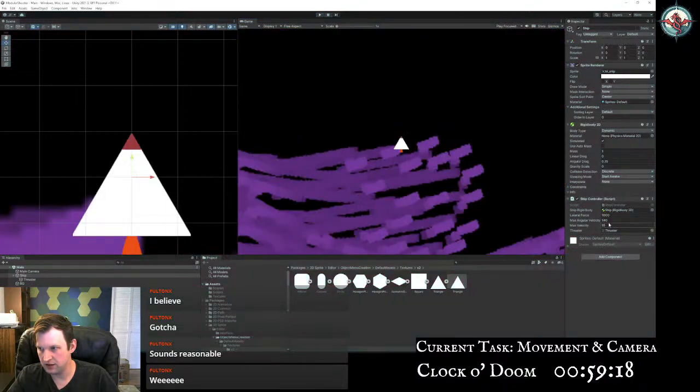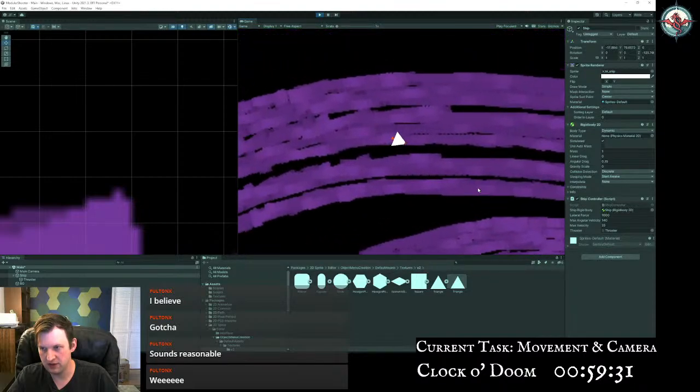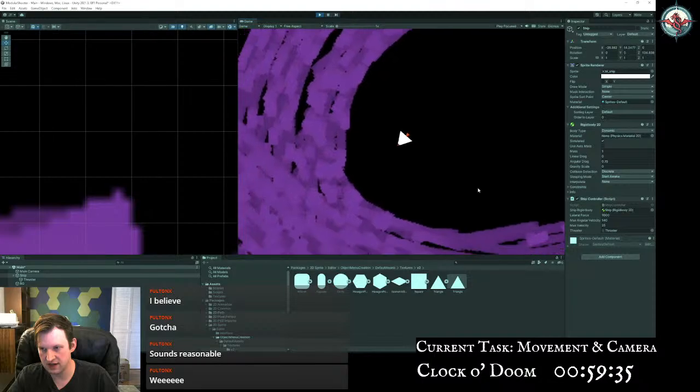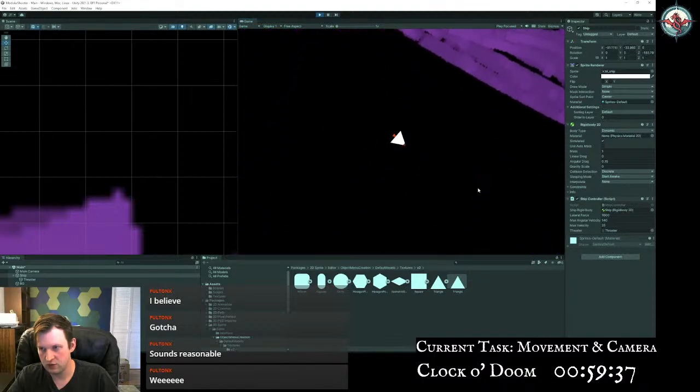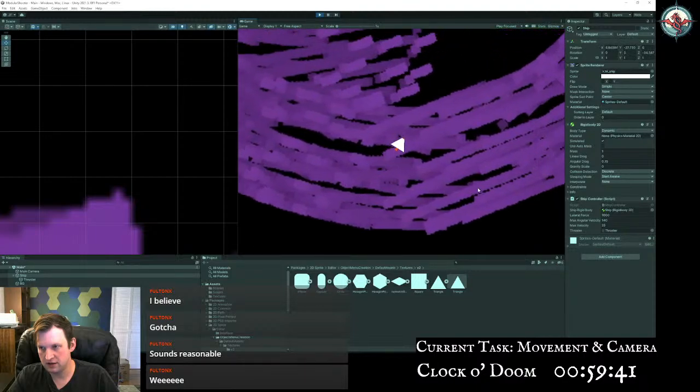I think the max speed could go up a bit. 25. How's that for max speed for now? That covers a screen's distance in a second or so. I think you probably don't want to go faster than that.